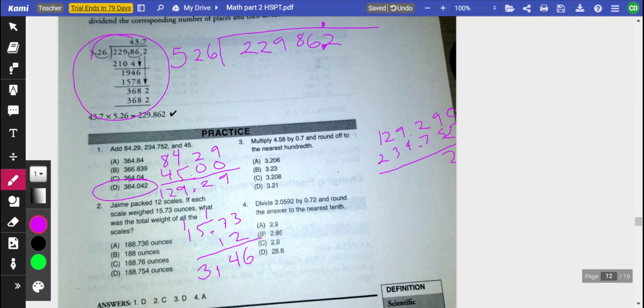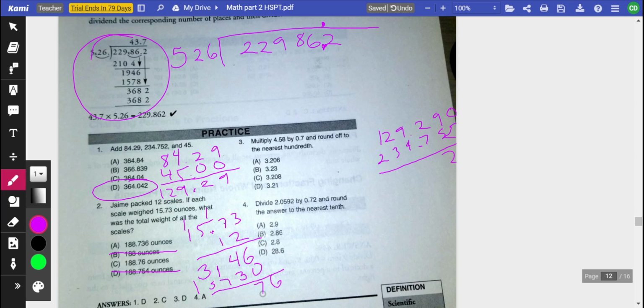Then I'm going to add my 1573 on the top because I'm multiplying by 1. So I'm just dropping it here. And then I'm going to do just a wee bit of math. 6 plus 0 is 6. Does that tell me anything? Yes, it tells me this is not the answer. And it also tells me this is not the answer. So it's between those two for my answer.